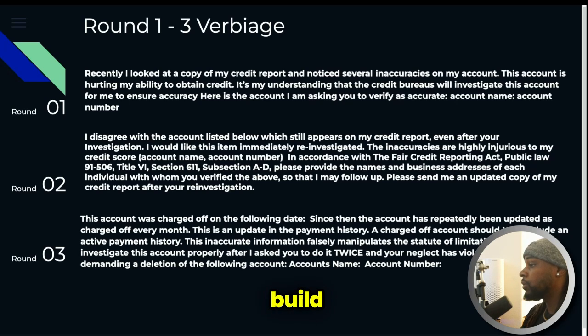That's why you have to build this case when you're doing it. You can't just ask for a deletion, because then they'll throw out your dispute, say it's verified, or they'll update the information right away and you lose options to dispute with it in the first place. So bear that in mind. That's why you need to follow this process. You got to follow this process. And I'm going to just kind of go over it with you so that you understand exactly what we're looking for. So round 1, again, I don't write letters.